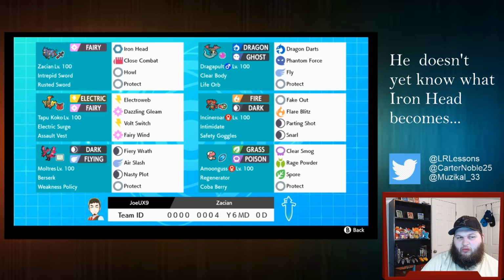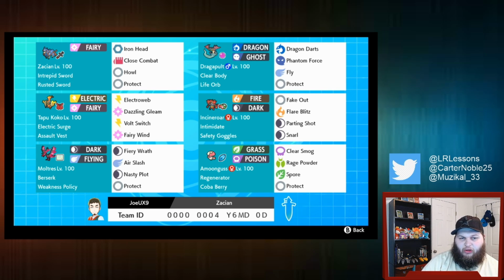Notably, we aren't running Behemoth Blade here, we're just Ironhead Close Combat. But we also have Howl, which is really great alongside Dragapult and, to an extent, also Ensign, just so we can do that much more with our Flare Blitz. But for the most part, we're clicking Howl next to Dragapult just to make it our Dynamax target so we can go big and really threaten our opponents that way.